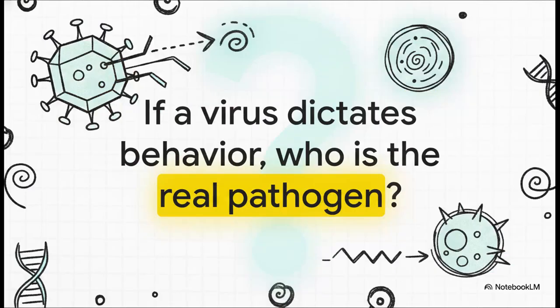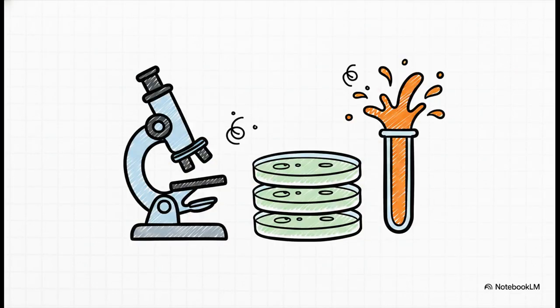So I want to leave you with this. If a virus completely dictates a bacterium's clinical behavior, who is the real pathogen? Remember, viruses are the literal blueprints driving bacterial behavior and human disease. Mastering these mechanical blueprints is going to perfectly prepare you for your clinical coursework. Next, we are shifting into the lab to cover the specific techniques for cultivating and identifying animal viruses. So please go ahead and continue to the next explainer in the playlist.